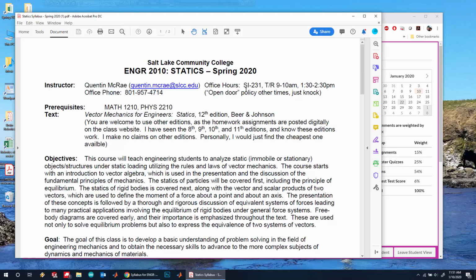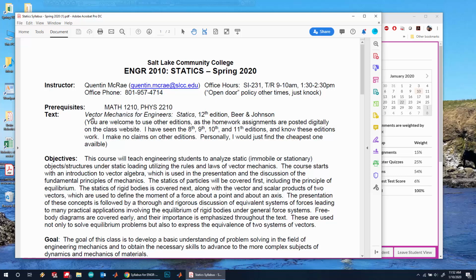Office hours, I'm in SI 231. This semester, these are my office hours. They're going to change every semester, so it just depends on what happens. I do have what I consider an open door policy. I have to put it in quotes because I actually usually have my door closed because I don't like my back to an open door. But at any point in time, you can come by and just knock. You can call. If you call on this number, and if I'm there, then I'll answer. If I'm not, I won't answer. So you can call at any point in time if you want to.